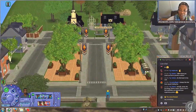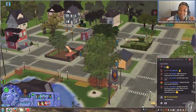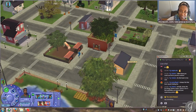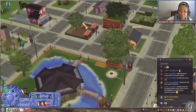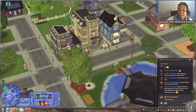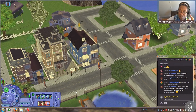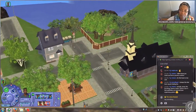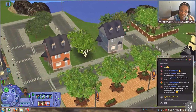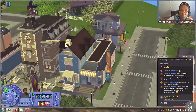Anyway, the other thing I wanted was a poor area back here. I also wanted a small area for small businesses over here: parks, a little cafe, a little diner, that kind of stuff. The reason I brought that up is because I wanted the tallest building in the hood to be the steeple from the church. And then I wanted the second tallest building in the hood to be the clock tower from the town hall.